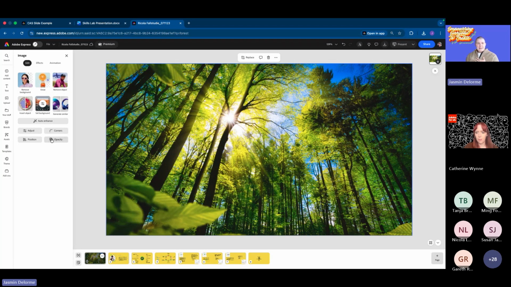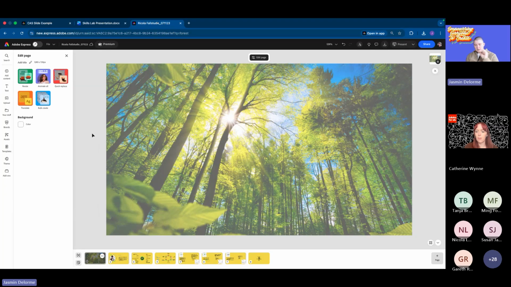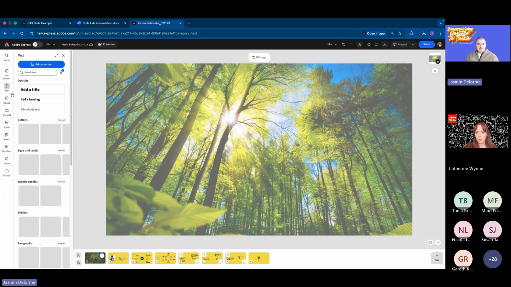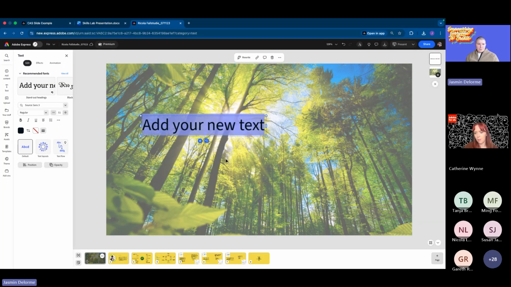I might change a bit of the opacity because I want the text we are putting on to be seen quite nicely. So I will just click on the left toolbar on text, find my text, and just randomly put it on.